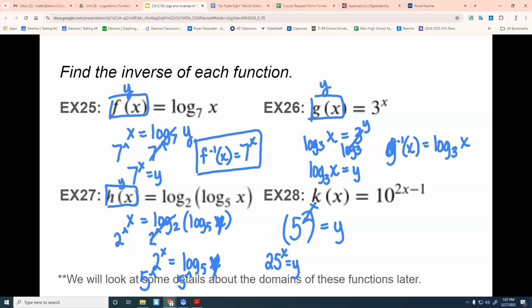Another way that they might write it is, what do I do with exponents if I'm doing powers to powers? Multiply them. So they also could write it like this, 5 to the 2x equals y. If it was a free response question, either of these would be fine. If it was multiple choice, they wouldn't put both answer choices there for that.